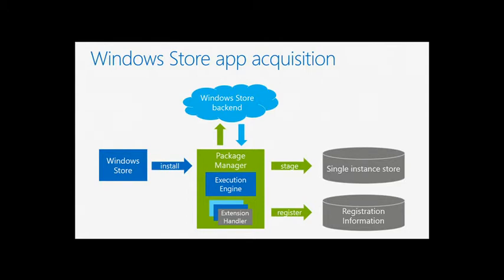There is a package manager. The package manager grabs that install that Visual Studio has packaged up and you've given to the store, and then installs that into a store on the device, as well as registers information in the registry, in the registration information store. And then that can get used multiple times. If an app is installed on a device, then multiple end users on that machine can have access to that app.